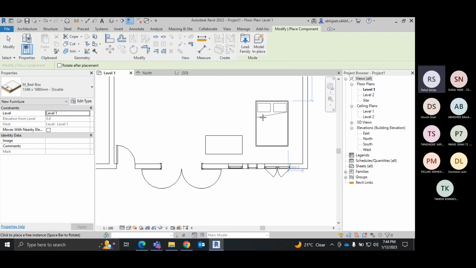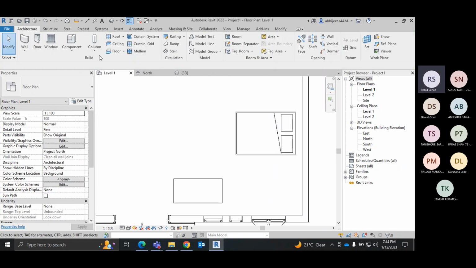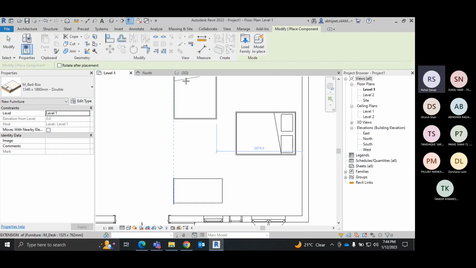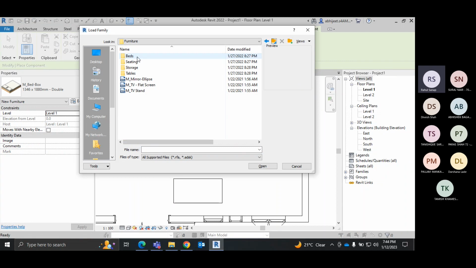Now again use the space bar to control the orientation of the bed. So let's say I'll place a bed somewhere here. Similarly, let's say I want to place some different components. Under the furniture category, you will find the bed, sitting, storage, table, TV stand, and flat screen, and here some mirror ellipse.